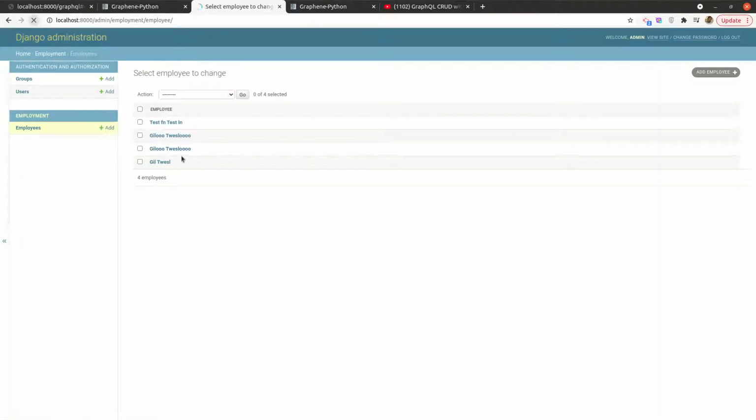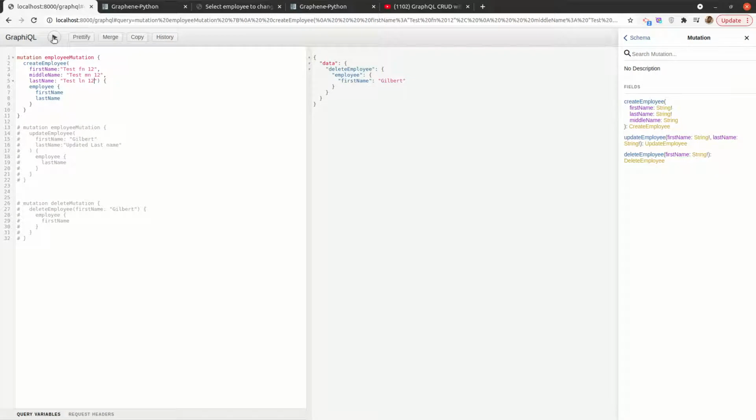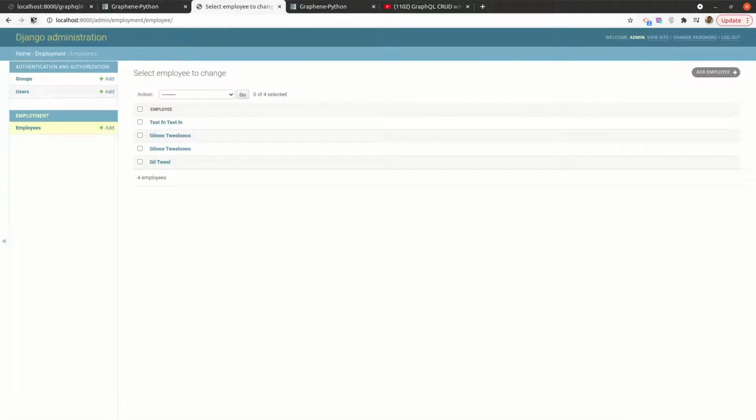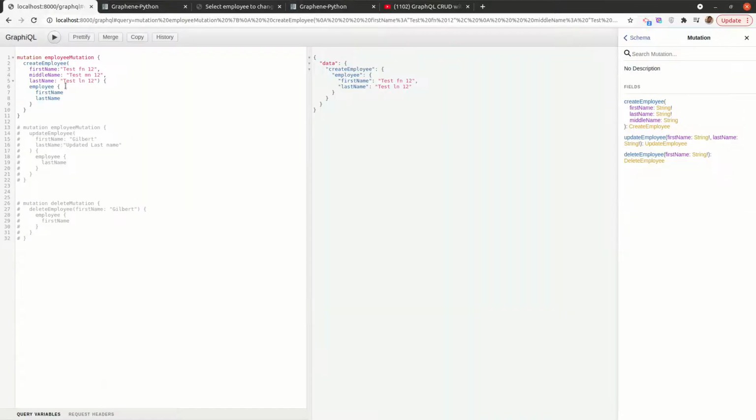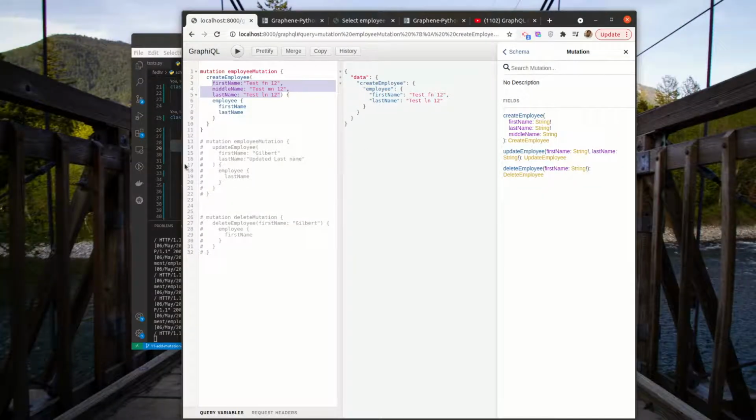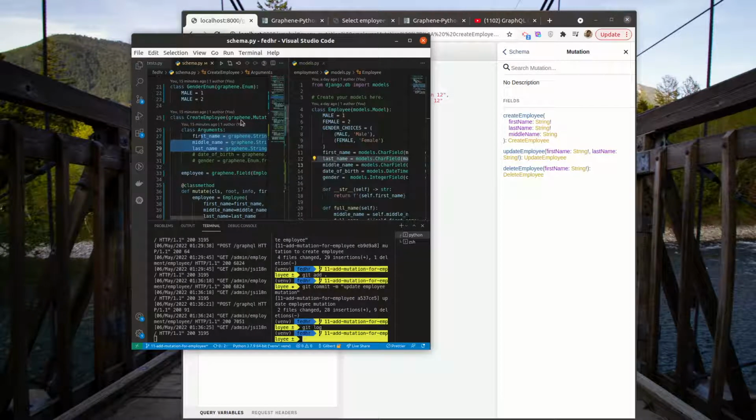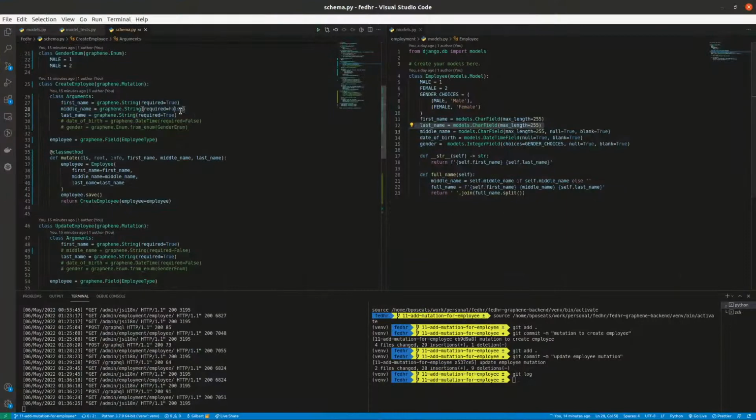If I refresh here, nothing is there, but once I create, we can see that if I refresh, the record is there. So what I expect to pass in my mutation while creating a new record is what I am putting under arguments. These are the fields that I'll be passing while creating my record.